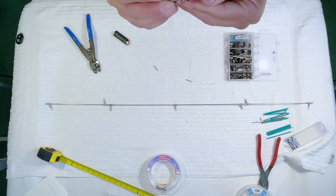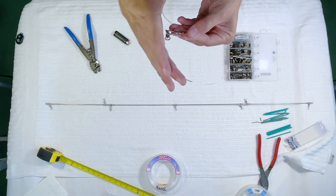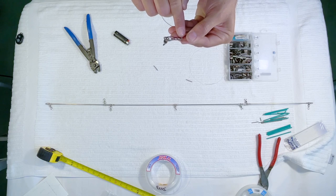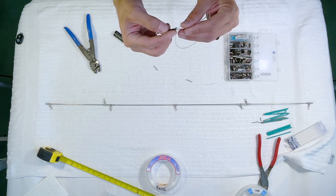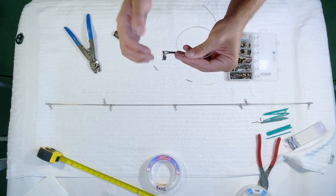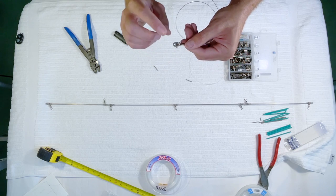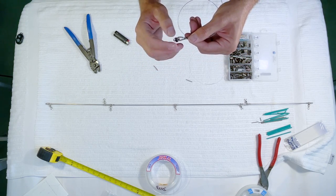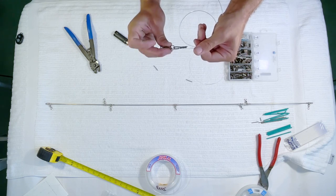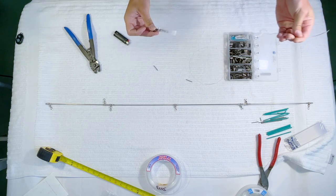But if you notice this guy up close, you're going to notice that there is an opening, a flare on either side of this barrel. This side is less important, but I still do it because what if it gets stuck on a mouth and then the line gets pulled this way? Well, at least it has a little bit more of a curve to it instead of a sharp angle on that crimp. But this guy, if you crimp that down flat, you are just compressing the most important part of this terminal tackle. Don't do that. This is how it should look. This is absolutely flawless and perfect.